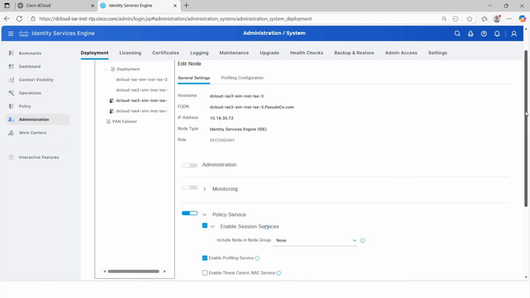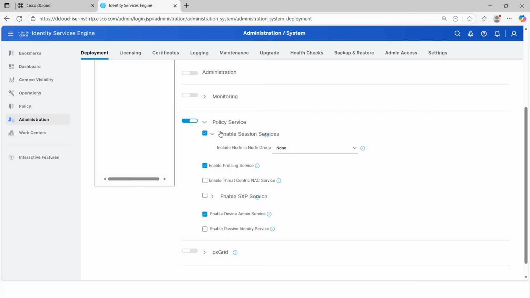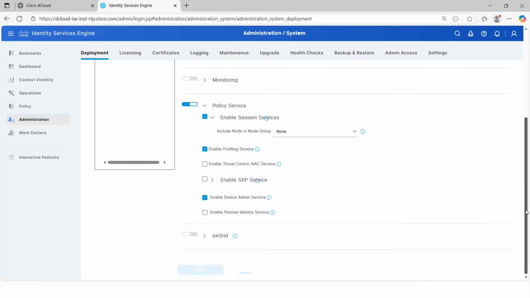So on here we can see it's not got the admin or the monitoring persona turned on, but we do see the policy service persona turned on. If we notice, this also acts as a TACACS server because it's got this device admin service turned on. So administrators can log in to network devices via this service. So it will enforce access control as device admins log into network devices. And it has profiling services turned on as well. So it will profile devices. It will work out what a device is, whether it's a Windows device, an Android phone, etc. It could be a printer, a camera. So this is done via this profiling service.